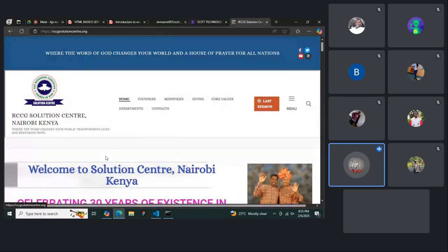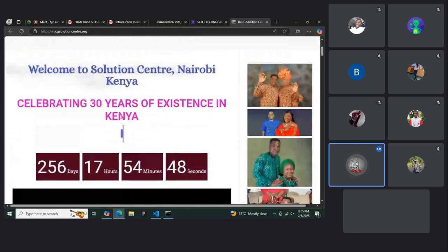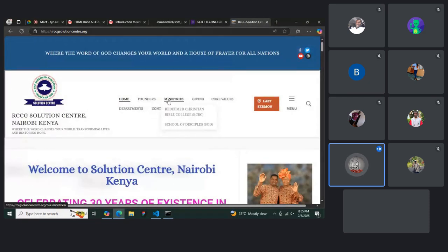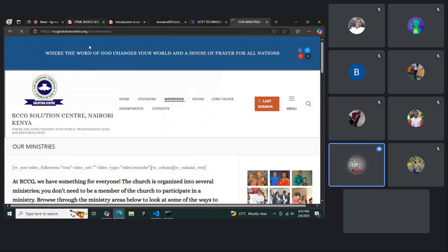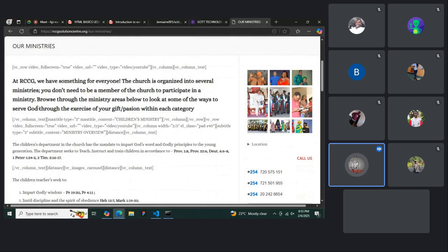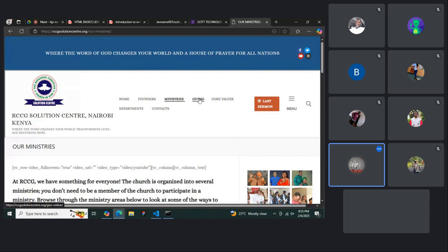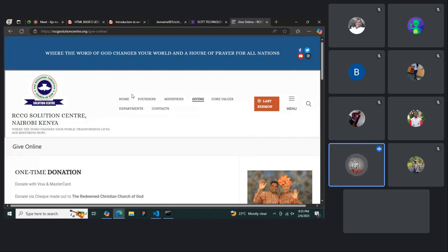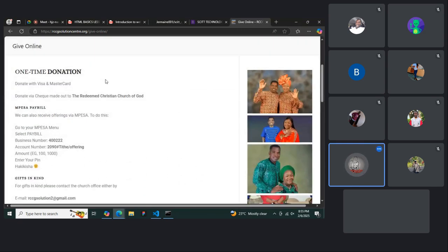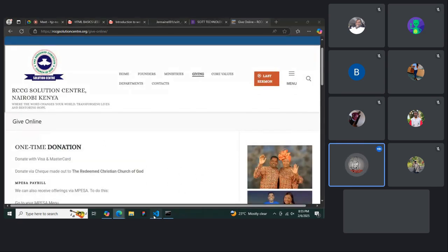So this is the homepage of our RCCG. When you click ministries, it redirects us to another page, which basically contains information about ministries. If we click here on givings, it takes us to the giving channels where you can maybe give an offering or tithe. So that's what you want to create.